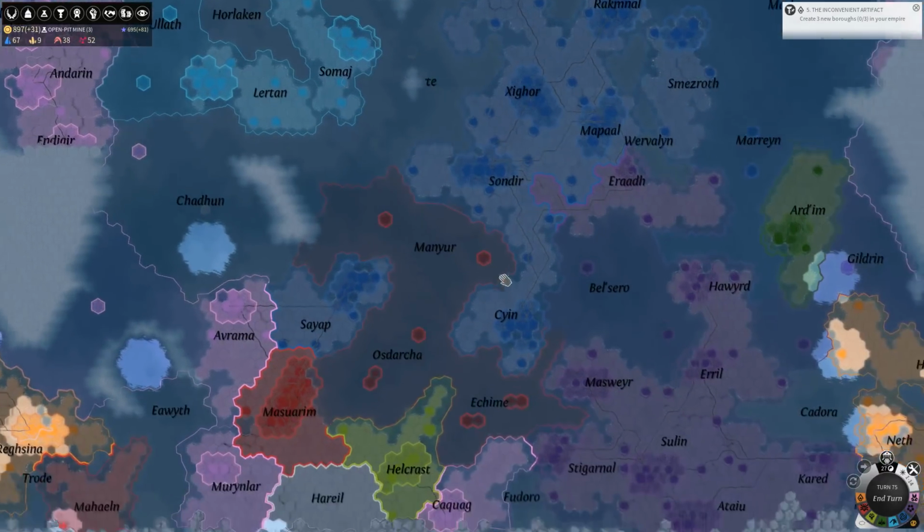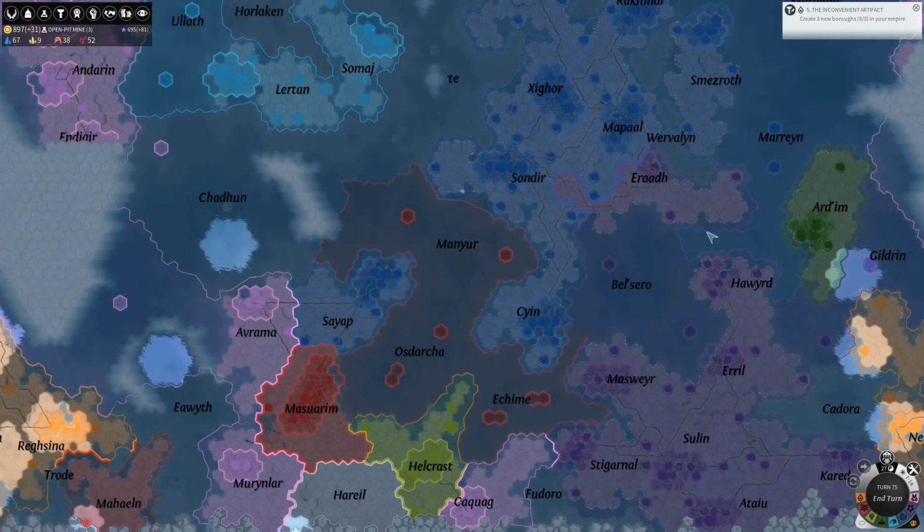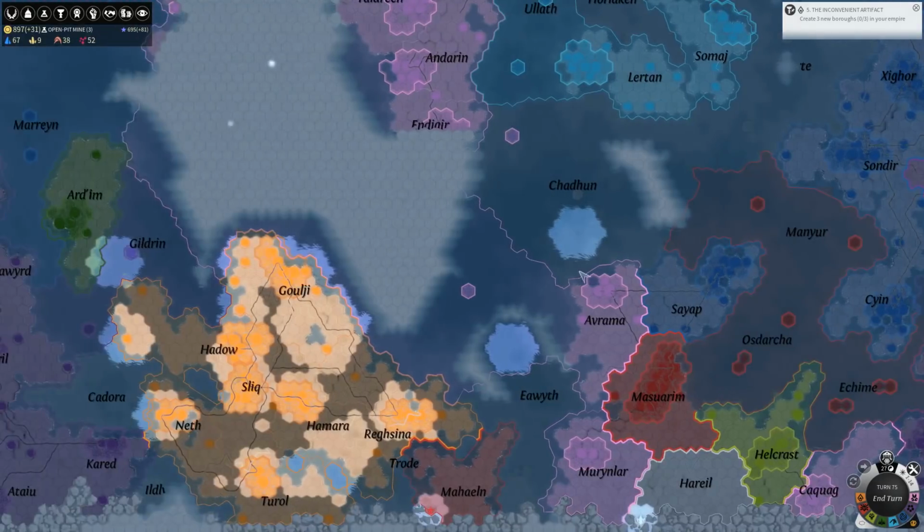I think if we were to purchase a bunch of spies right now, I would say that pink, blue and purple are the three empires that I am most worried about, the ones I would most like to place a spy in and figure out exactly where they're at.